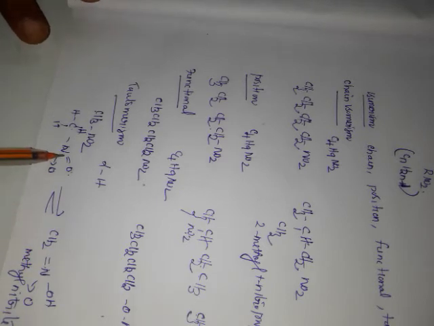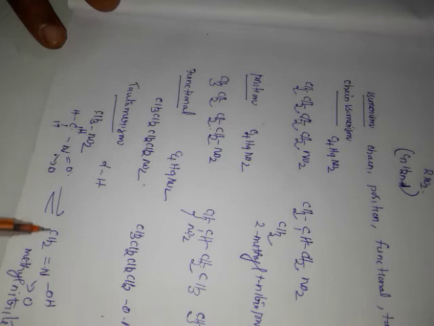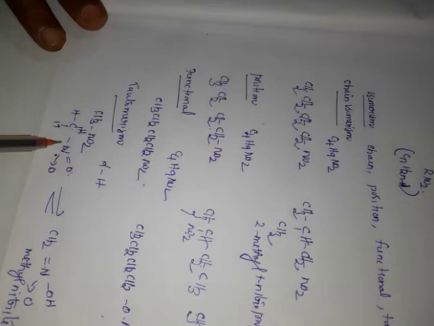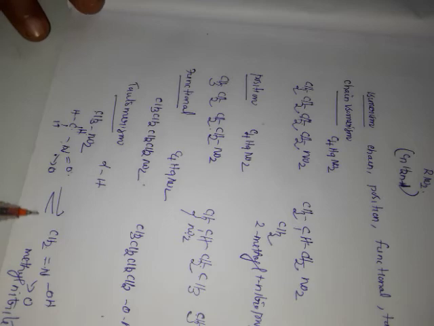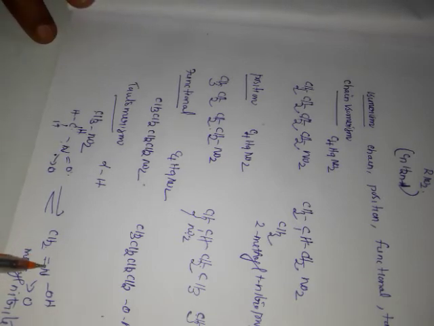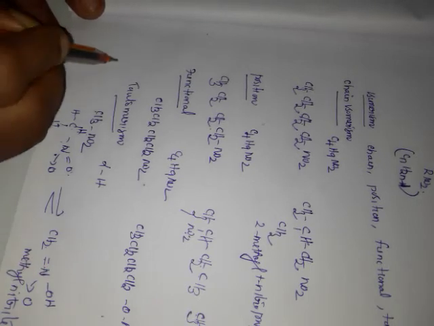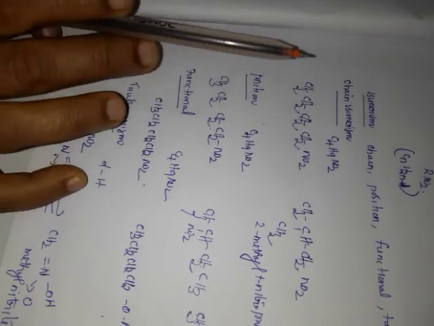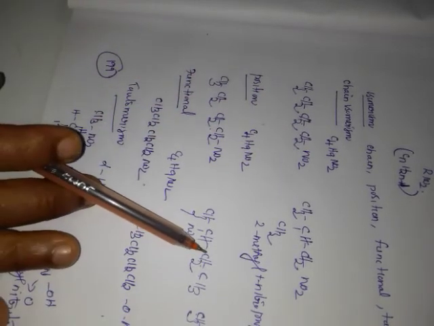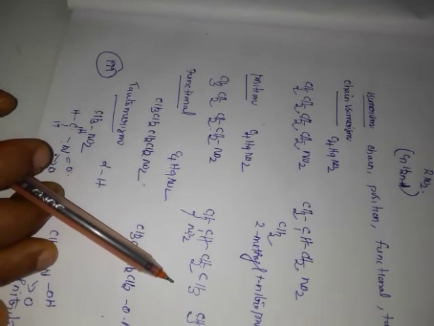Number 2: the nitro form dissolves in sodium hydroxide slowly. The aci form dissolves in sodium hydroxide instantly, quickly. The nitro form does not decolorize ferric chloride solution, while the aci form decolorizes, meaning changing the color, giving a reddish brown color with ferric chloride. Electrical conductivity is low for the nitro form and high for the aci form. These are all given in the book, page number 199 in the second volume. Isomerism and the introduction part are given clearly on page 199.